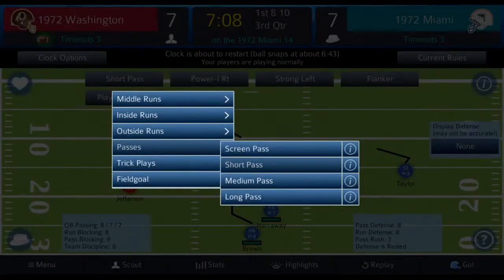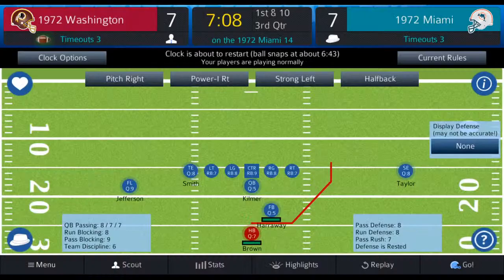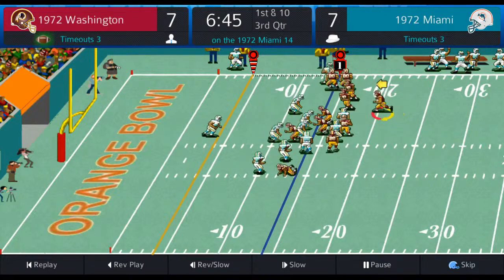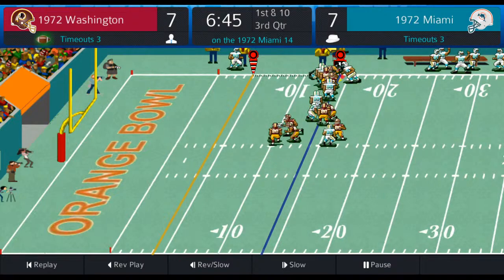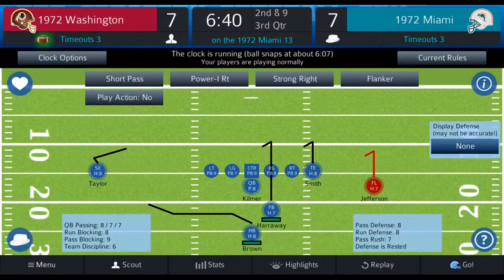Outside run. Pitch right, Larry Brown. Hoping that our fullback Haraway leads the way. Come on, Larry. Not a lot of running room there. He struggles for 1 yard. Manny Fernandez with the tackle. So second and 9 from the Miami 13.